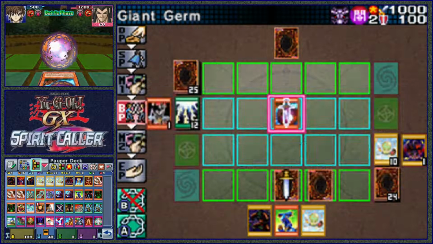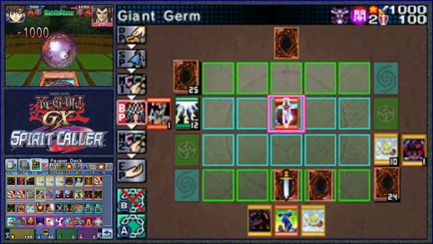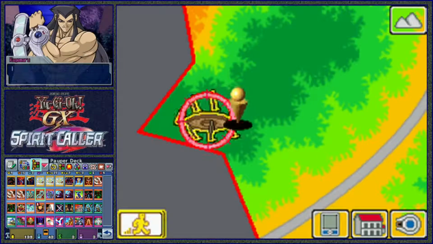That was very frustrating. But it definitely proved that we can run rings around this guy. We had lethal, we just chose not to go for it. Okay, and we're back.